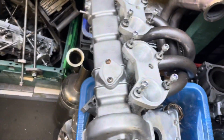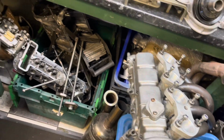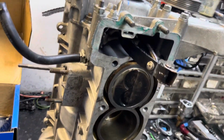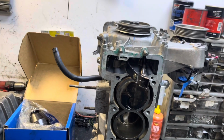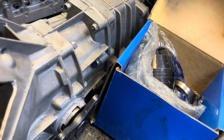I did this downdraft imp head years and years ago, but because I had to slip the ports, the new port underneath the cam carrier, I couldn't quite get it to land where I wanted it to make it seal properly. So it never did what I wanted it to do, and the long and short of it, it never did any proper power. So that's why that's been retired, and I have a new project here which I'm going to share with you in a minute.